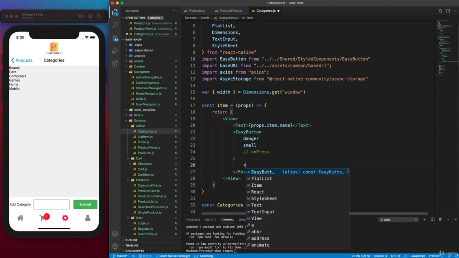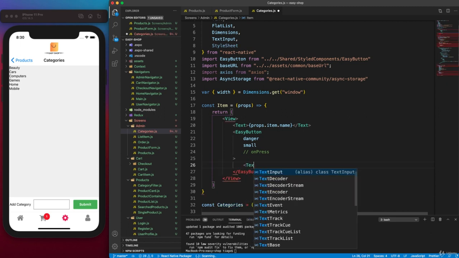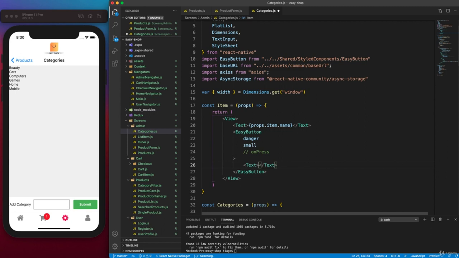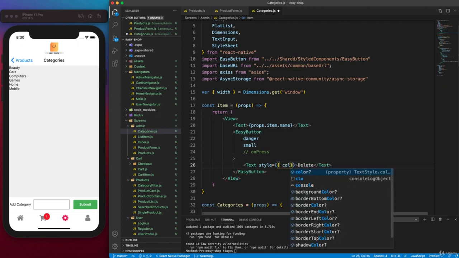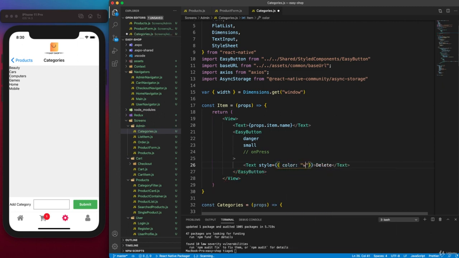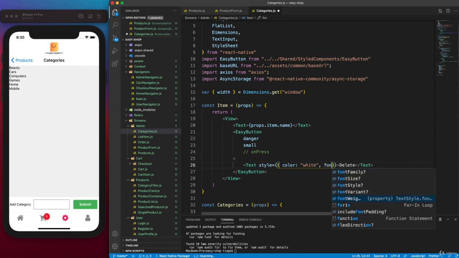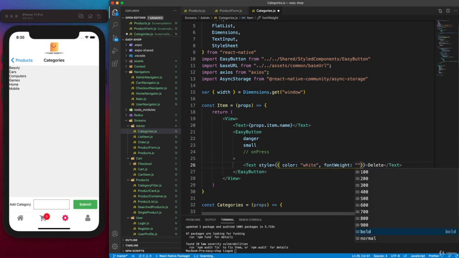And then inside we can set our text, call it delete, and then give it some style of color white and font weight of bold.